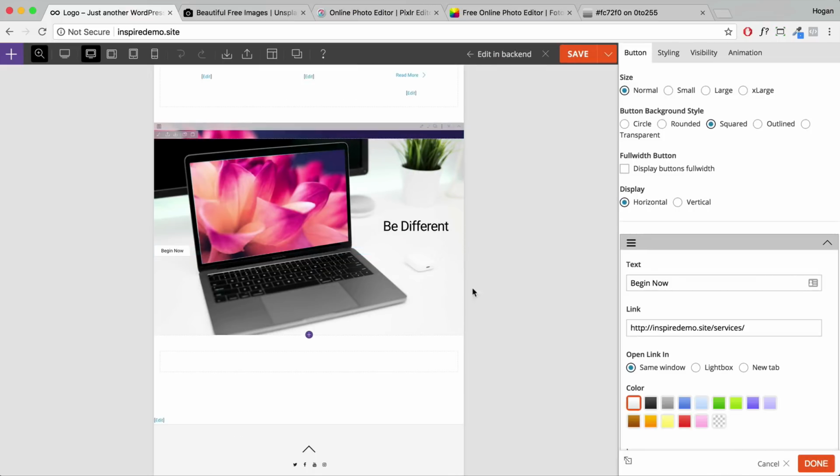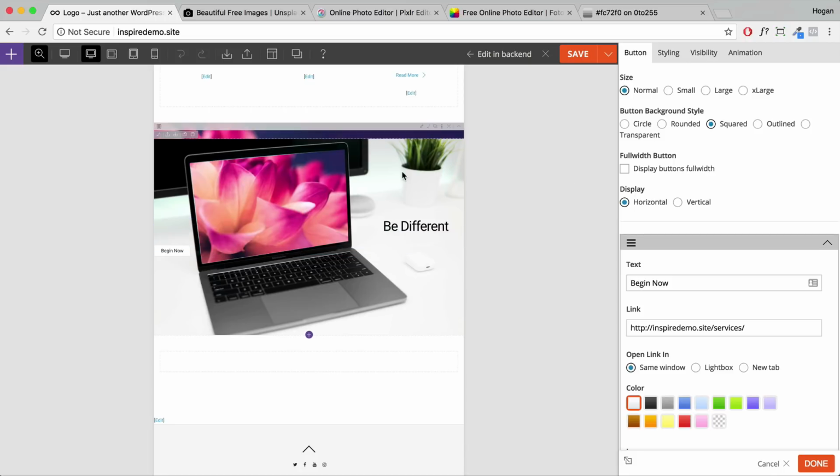Alright, double click on that. And what we're going to do is actually change that color to our accent color, so it matches well with our background flower image. And also because the background is white, you don't want to leave it as a white background. So either go for a dark colored button background color or use your accent color.